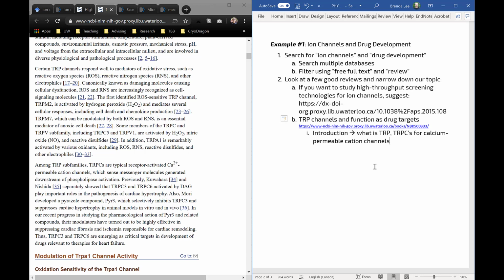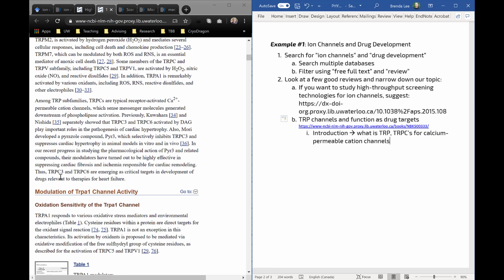And it apparently seems like TRPC3 and TRPC6 are emerging as critical targets in the development of drugs relevant to therapies for heart failure.